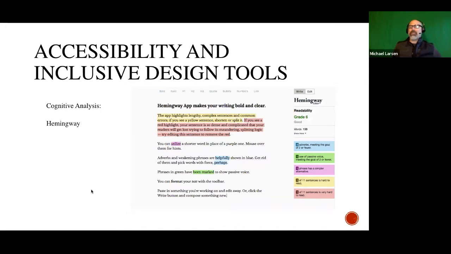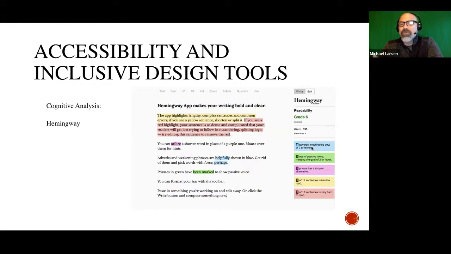And one final gem of a tool that I love using, this tool is called Hemingway. And Hemingway, you can go to hemingwayapp.com, and Hemingway app will load up this simple editor, and you can take text, just a couple of paragraphs or so. The free version limits you to a couple of paragraphs, but that's usually good enough. If you're writing a blog post or if you're putting together technical documentation and you want to see if you are making it as accessible as possible, drop a couple of paragraphs into Hemingway, and it will give you a scorecard. So you can look through and see what are some issues here.